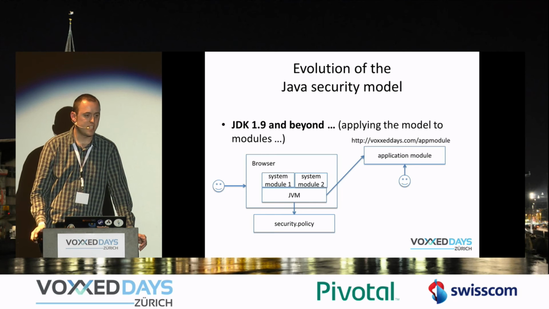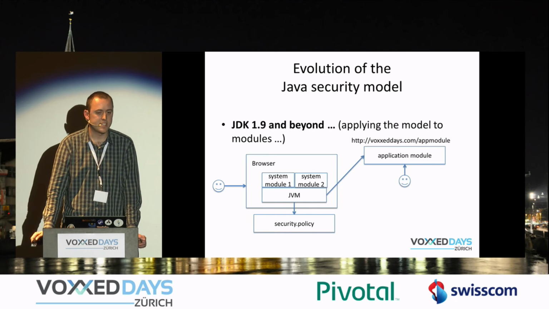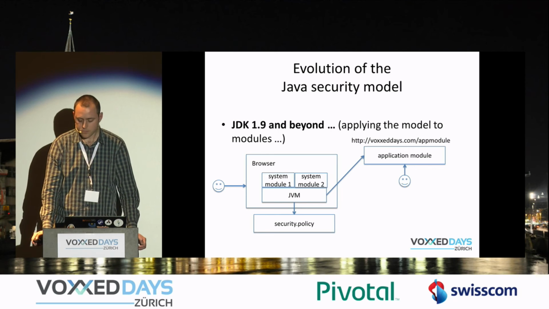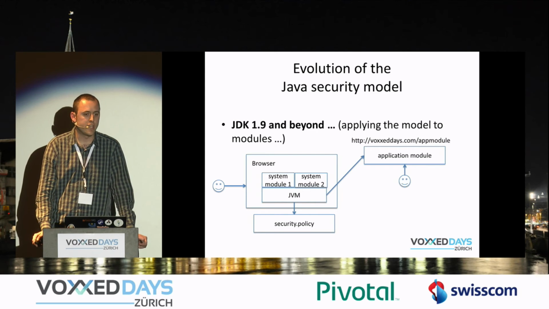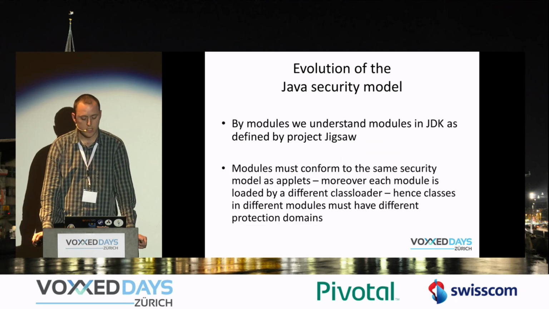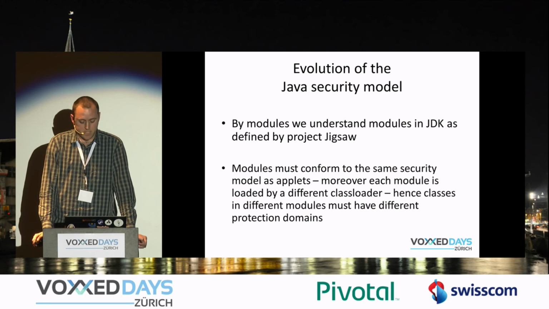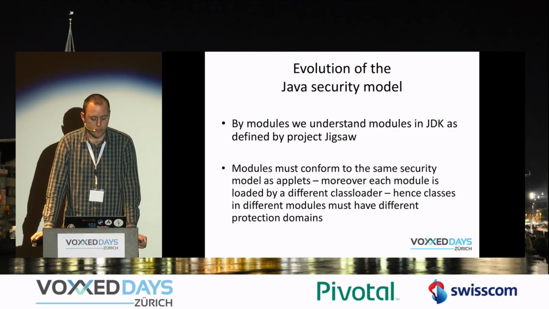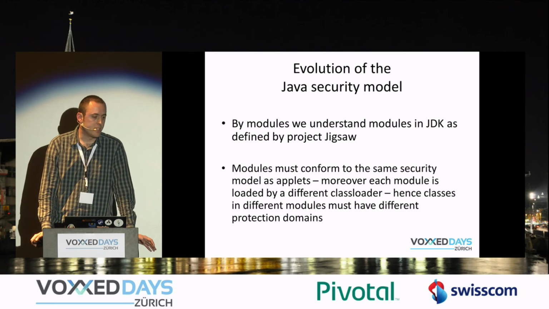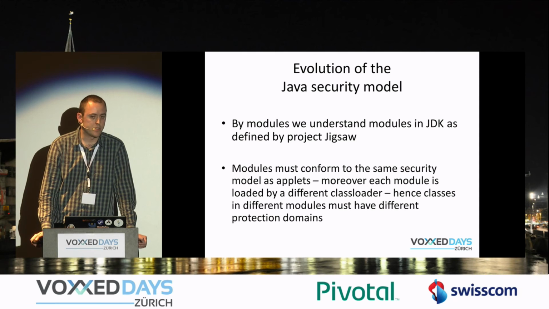And as you can see in this particular case, the Java Security Sandbox model will be translated directly to Jigsaw modules without the need to create more specific security extensions to the current architecture of the Java platform. As we said, by modules, we understand modules as they are defined by Project Jigsaw, and basically they conform to the same security model as applets do, or for example, as WAR files do.